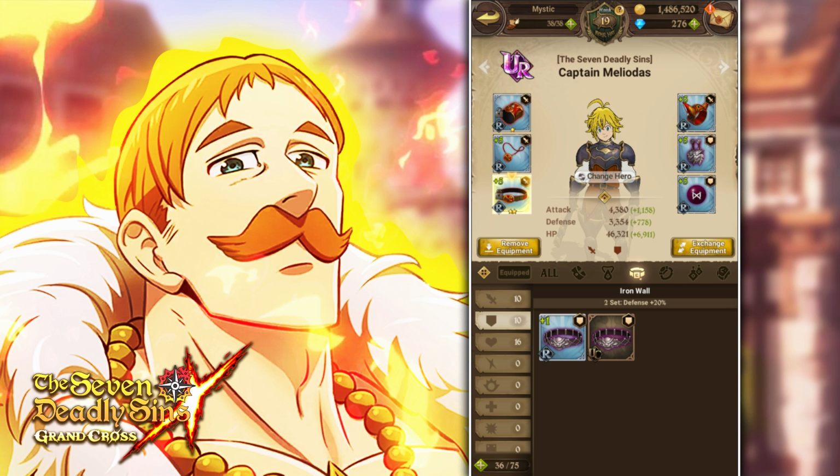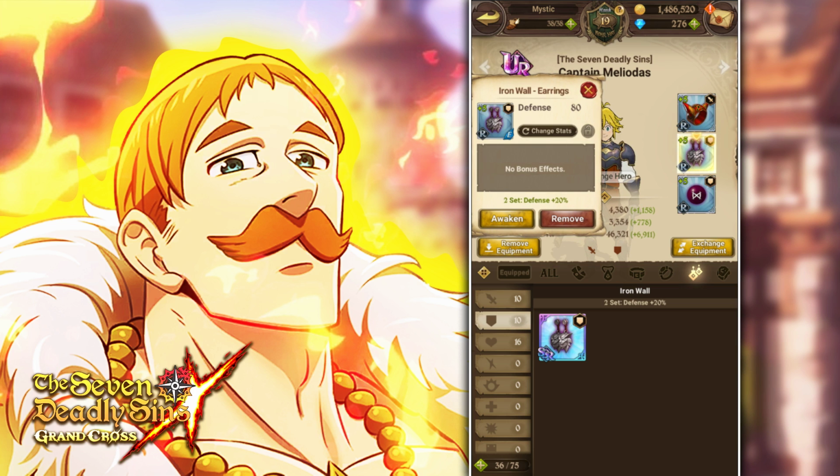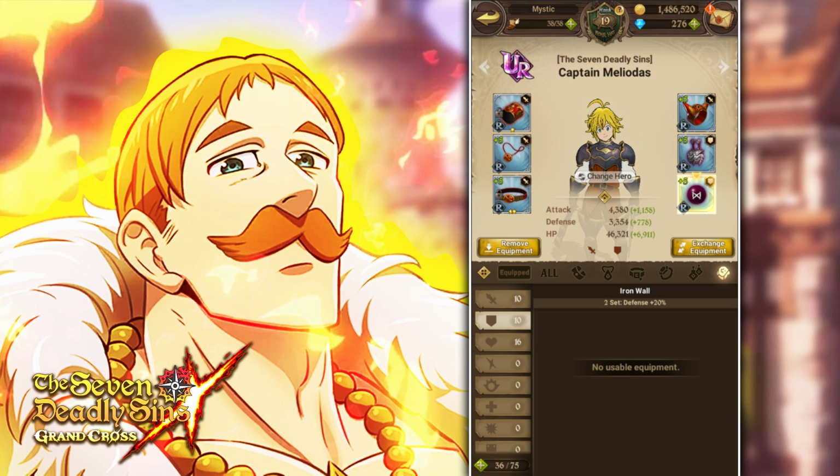bigger main stat on the left, and because the right-hand side has such a lower main stat, switching rarities isn't as big of a jump. But what's important is the substats, because substats are all percentages, and when it comes to percentages, they are massive increases in your stats.